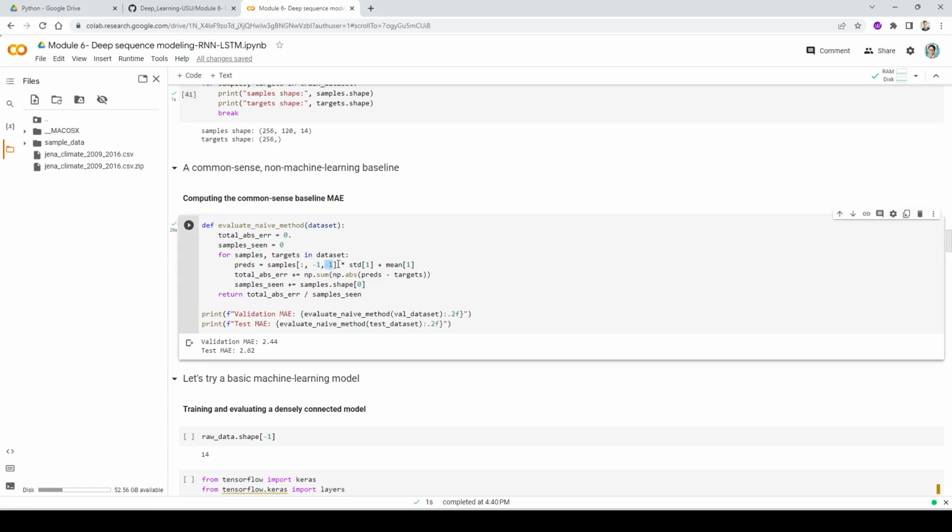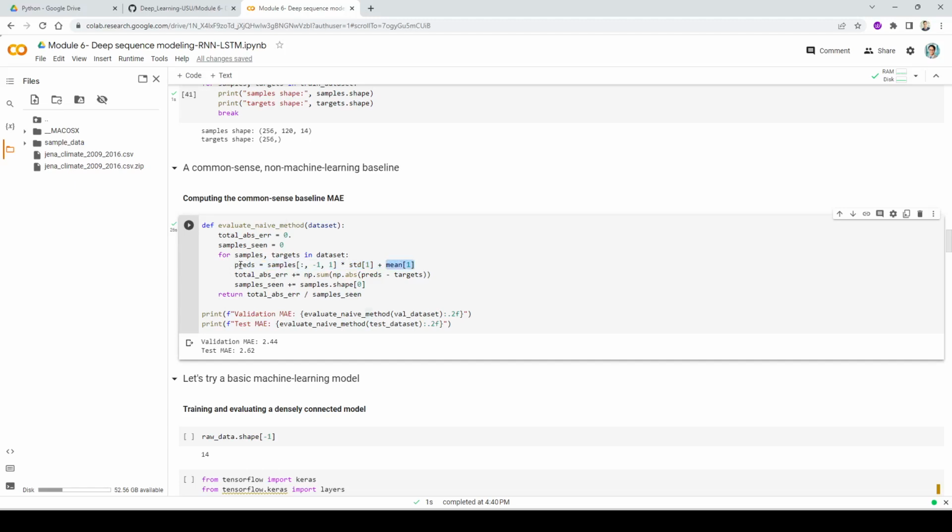So this is my temperature now: the temperature in all the batches, the very last observation in the sequence in the batches. But we know that this has been normalized. So let's go ahead and transform it back to the regular temperature. I need to multiply it by the standard deviation and add back the average.